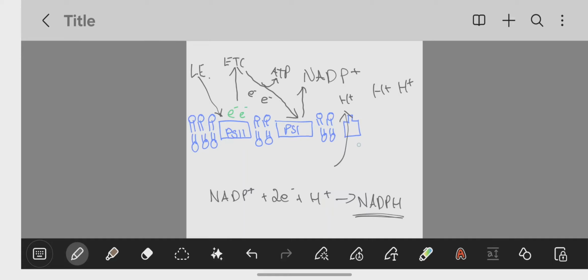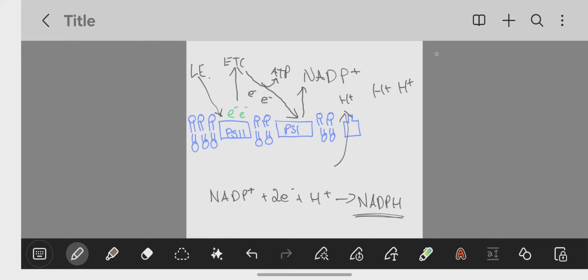So ATP synthase allows the H plus to move by facilitated diffusion back into the stroma to reach equilibrium through diffusion, which is a passive style of transport. So this produces ATP, which is one of the products that we need. And at the same time, as we said, the electron transport chain moves electrons into photosystem 1. And then in photosystem 1, the electrons also get excited and move up a shorter electron transport chain, to which they are accepted by this NADP+. And the NADP+ also accepts hydrogen ions, or H plus ions or protons, and they bind together to form NADPH.